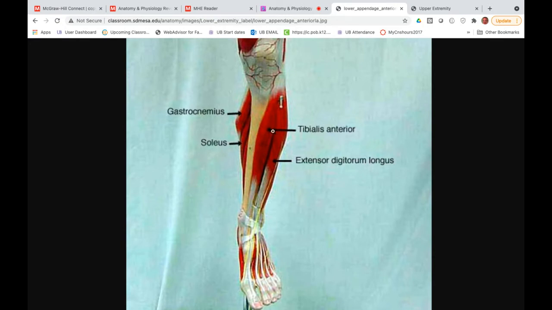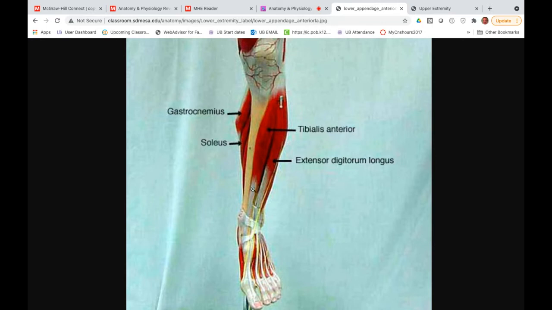Anything on the anterior compartment of the leg that crosses the ankle, even if it attaches to the toes, we know that it will move the toes, but if it's at least crossing the ankle, it has to act on the ankle too. It's going to dorsiflex it. So again, make sure you watch my video on the lower extremity that shows and demonstrates what these actions look like, so you're not just memorizing words like ankle dorsiflexion. It really does help if you have a visual as to what that looks like.